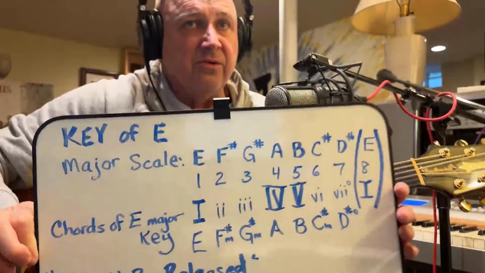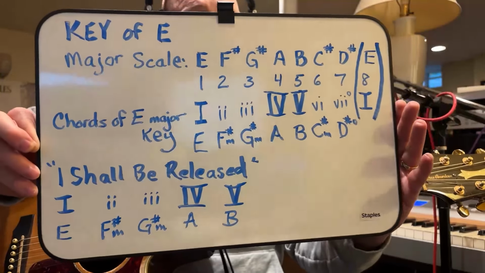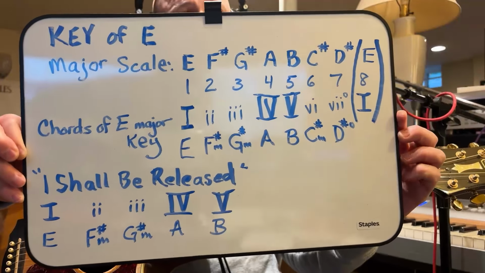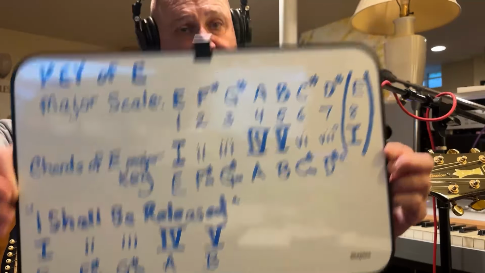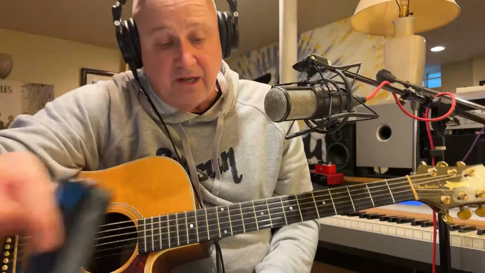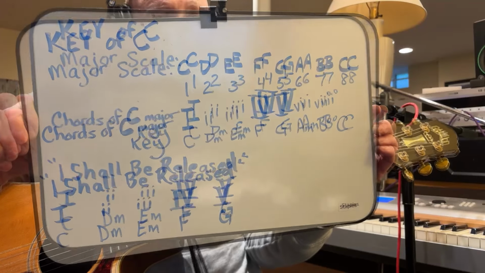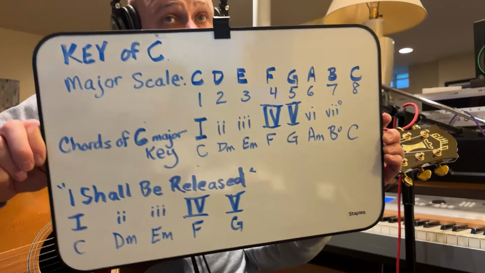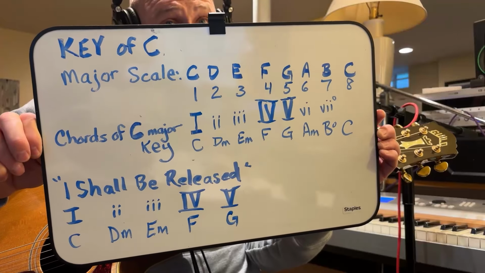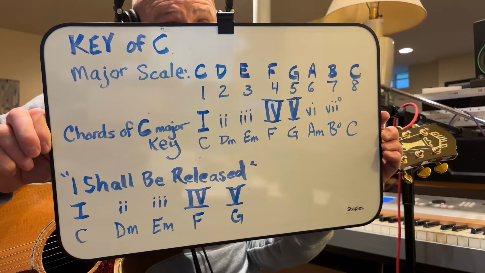That's how you talk about chords, no matter what key you're playing in, once you get that major scale. I'll put down the key of C here and see what we come up with. Okay, so here is the key of C. The major scale has no flats or sharps. It's just C, D, E, F, G, A, B, and C. It kind of repeats. They're all numbered.